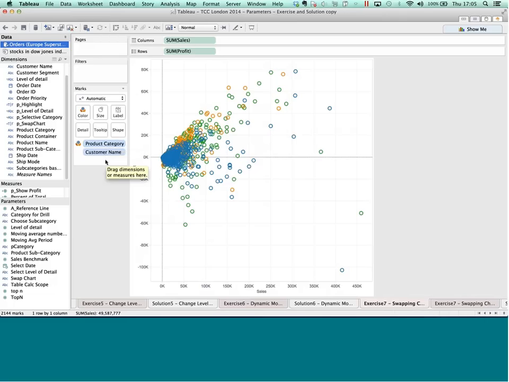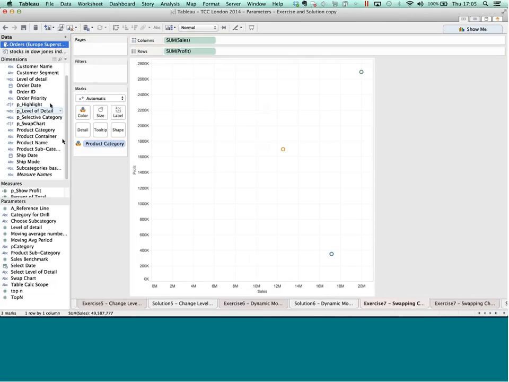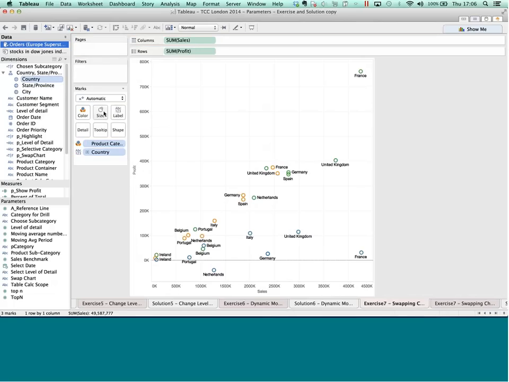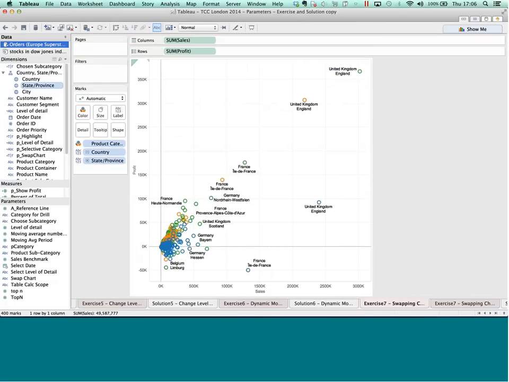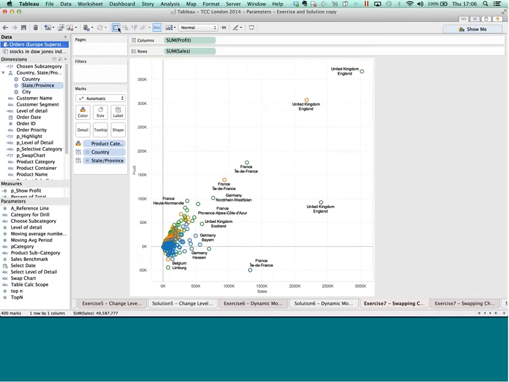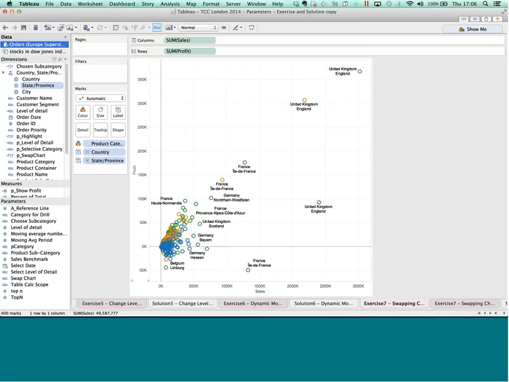So what I'm going to do is make it pretty much analogous, and we'll make this sales and profit, but we'll do it by state and country, rather. So this is sales and profit. Maybe I'll invert this as well, or no, that's the right way. Sales being on the independent axis, profit being on the dependent axis. We've got each of the jurisdictions that we do sales in, and it's pretty easy to see how they look in terms of sales and profit.